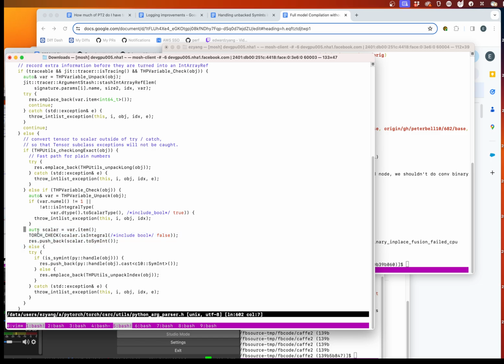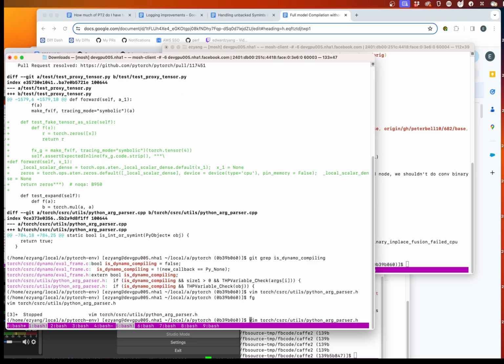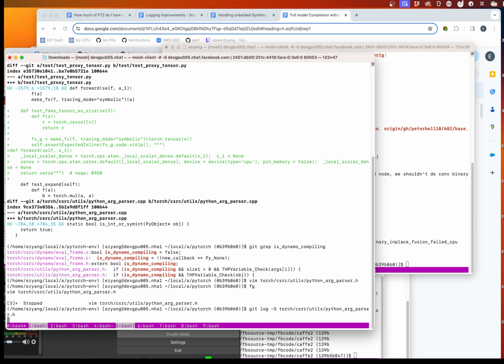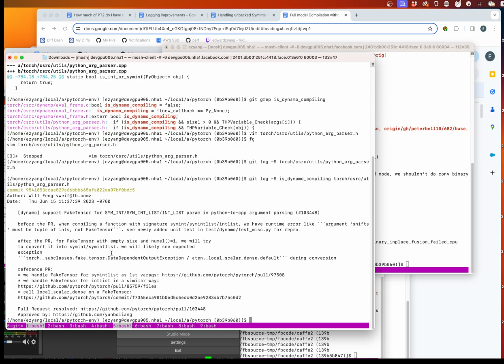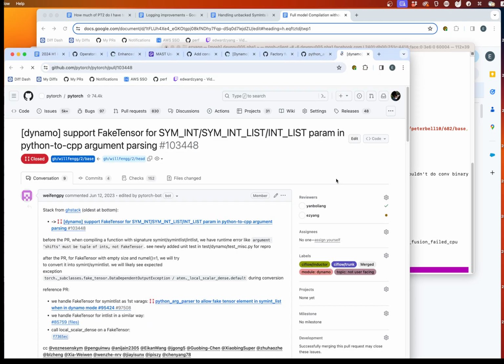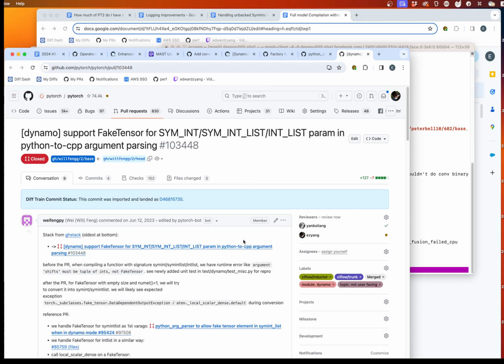Yeah, you see? This is the code, which is why the conversion works. So I think we just don't need this logic at all. But let's check who added it. Oh, that's not gonna work. Did I review this one too? Oh, I got CC'd on this one. This is what I get for not actually reviewing stuff I'm CC'd to.